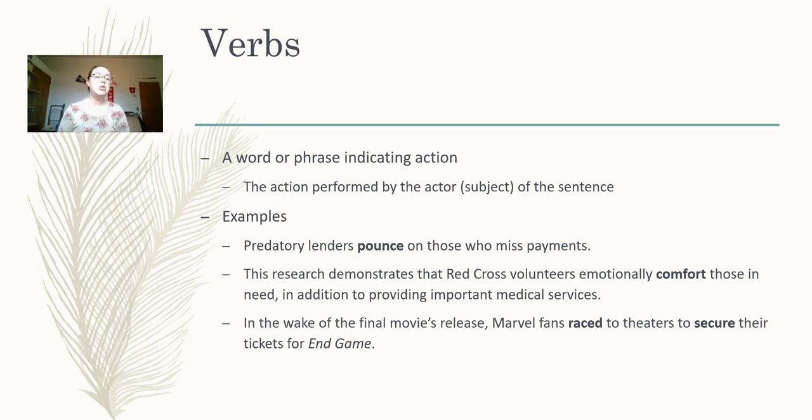that we create between the different actors in the sentence. So if we were to say predatory lenders apprehend those who miss payments, perhaps, when we think of the word apprehend, we think of the police. So you apprehended a suspect. Of course that invokes very different imagery that might impact how your audience understands your argument and the severity of it. Let's look at the final example.